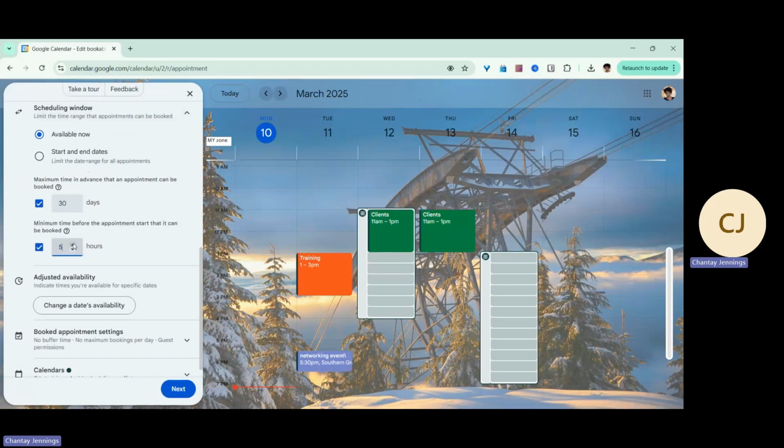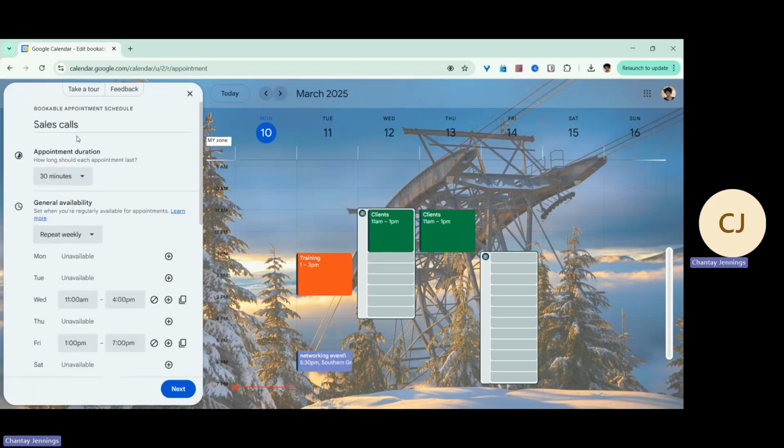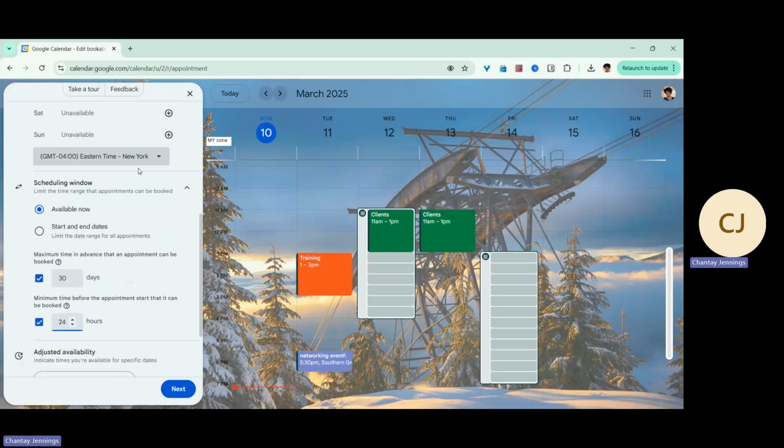Minimum time before appointment, 24 hours. I don't like people popping up, I just don't. It needs to be a full day where you book a call. So, and then you click these. But you can add in this. You want more time, you want to let people book out ahead because maybe you've got a schedule you need to keep up with, or you're a little bit more flexible. You can take calls 4 hours. But when it comes to sales calls, you're going to want to prepare. Remember, this is a sales call scheduler.